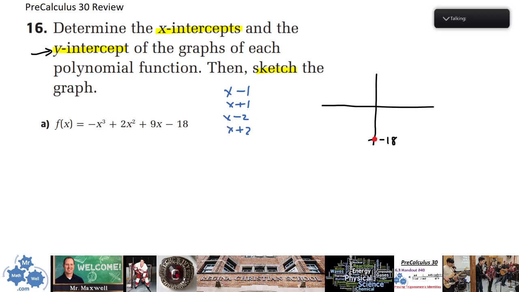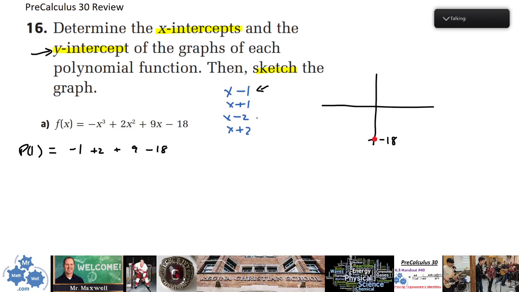So if we remember our factor theorem, let's check this one right here. That's p of 1, right? If I try x equals 1 in here, if the remainder is 0, or if the answer when I evaluate is 0, then x minus 1 is a factor. Let's just try it out. We've got negative 1 plus 2 plus 9 minus 18. That doesn't look very good. This 18 is pretty big, and those other ones don't add up to positive 18. So it doesn't look like that one's going to work.